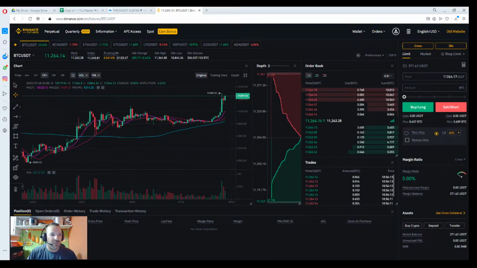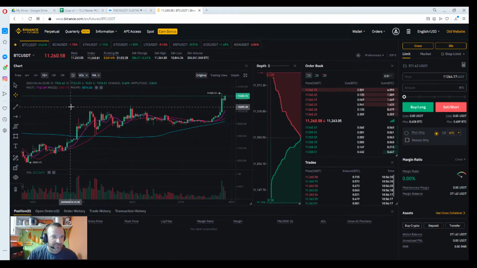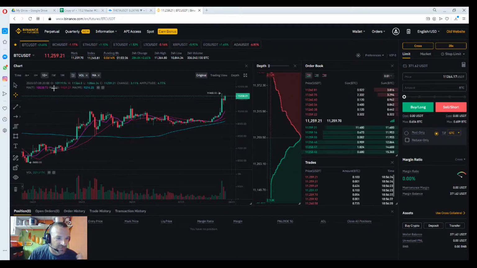Next thing you need to do is that you see it gives you a little chart here for free. Try to help you along and give you an idea of what to do. It puts up some indicators. I don't know what's on there, the 7 MA and whatever. I don't ever use that.